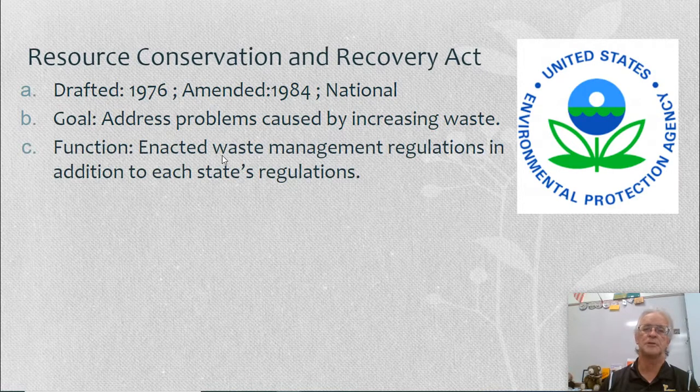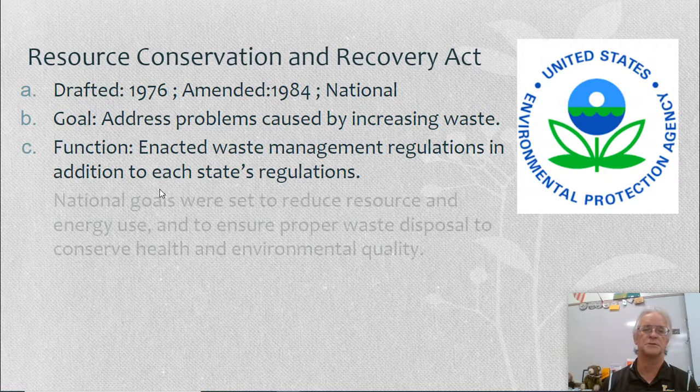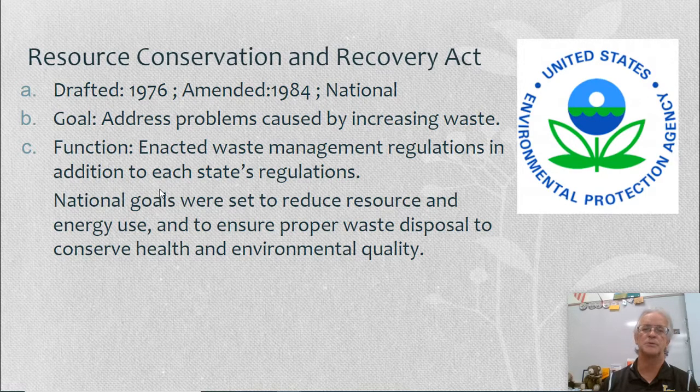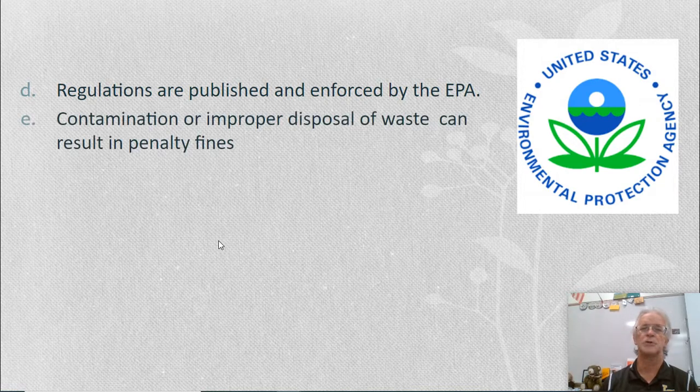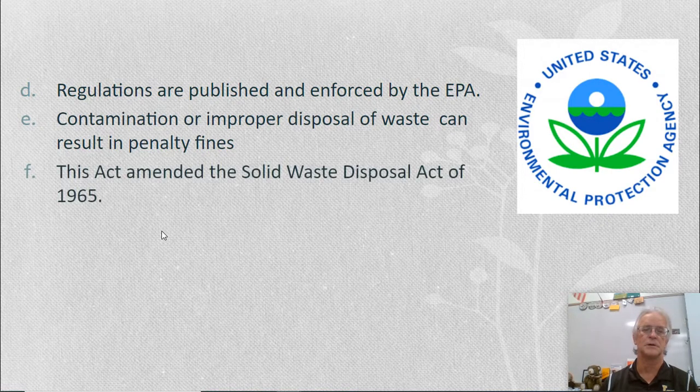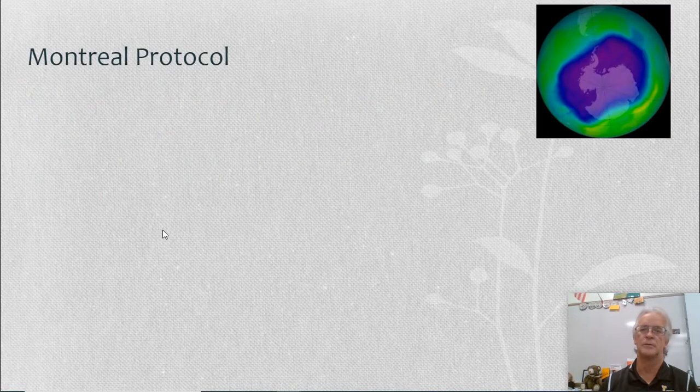Function is enacted to control waste management by regulations in addition to each state's regulations. National goals were set to reduce resource and energy use, to ensure proper waste disposal, and to conserve health and environmental quality. Regulations are published and enforced by the EPA. Contamination or improper disposal of waste can result in penalties and fines. This act amended the Solid Waste Disposal Act of 1965.